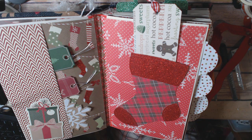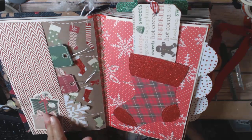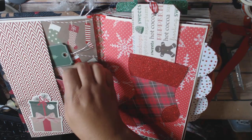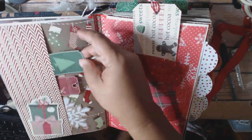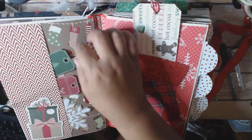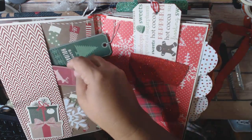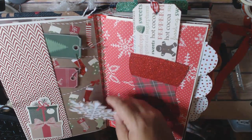I also used the My Mind's Eye confetti. A couple other things here and there. So I used some ephemera, some bits and pieces from those collections, which I just showed you, including some tags. All I did was tie some silver stretchy cording here. And then these are from one of those ephemera packs. Same with this one right here.